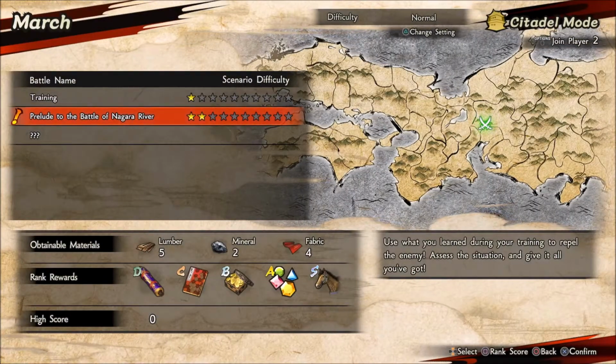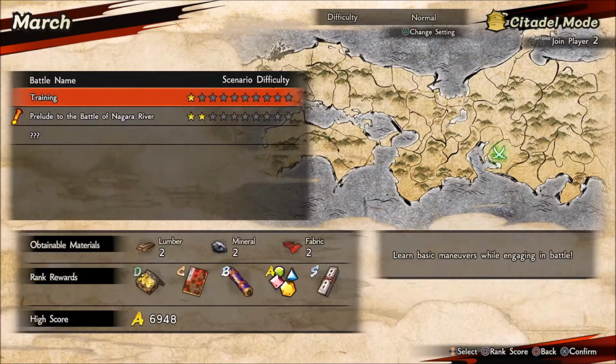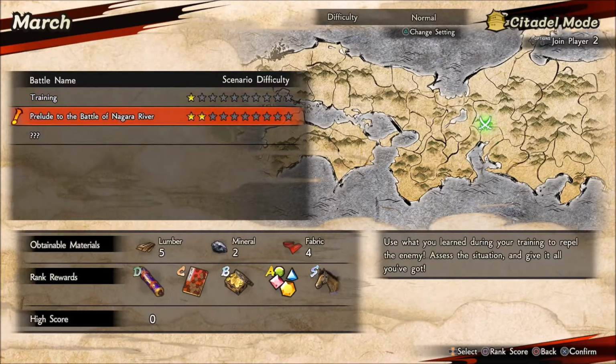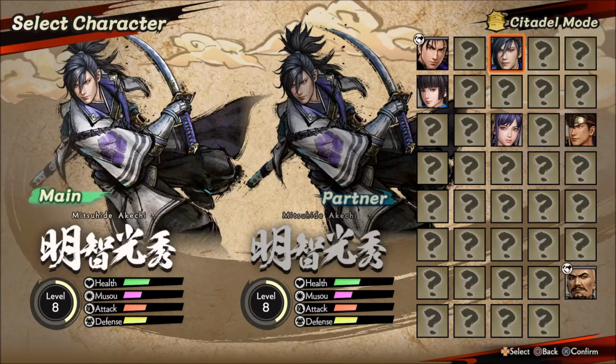Prelude to the Battle of the Nagara River. You know what? This was kind of quick. Why don't we try it again? We'll just do another one of these for this episode, and then we'll call a close to it. All right. I was not a big fan of how that went down.